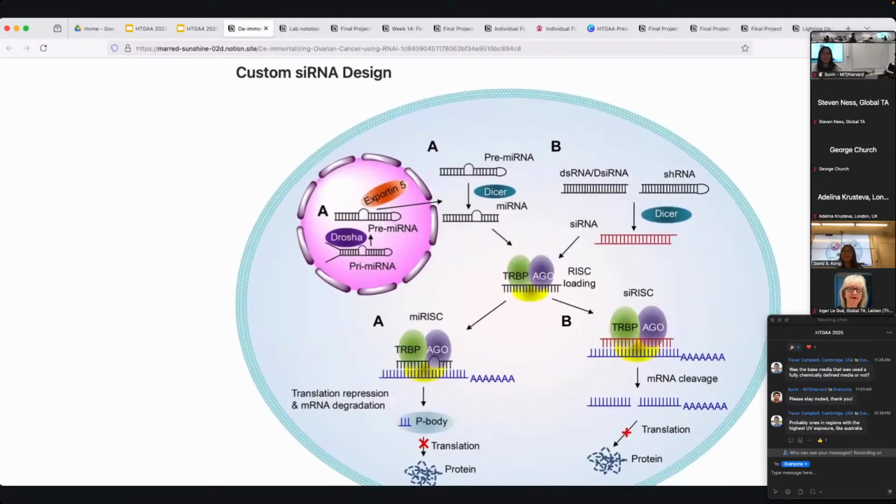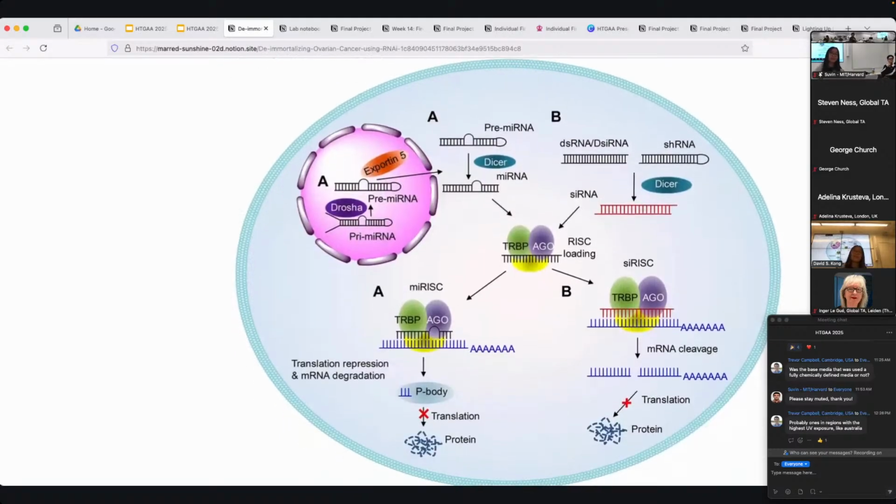So how exactly do siRNAs work? It really takes advantage of the cell's native endogenous machinery for suppressing certain genes. siRNAs, as you can see in the graph over here, are short double-stranded RNA sequences, and they are recognized by the RNA-induced silencing complex, which binds to the guide strand of the siRNA. And then that guide strand is complementary to the target mRNA sequence, so they can bind, and then the Argonaute enzyme, which is part of the complex, will then cleave that mRNA.